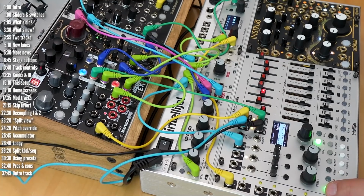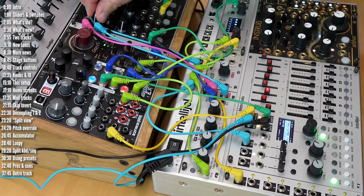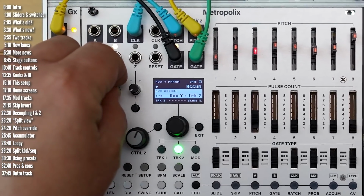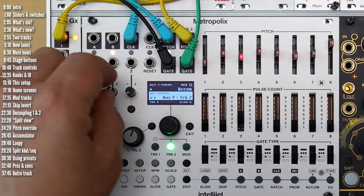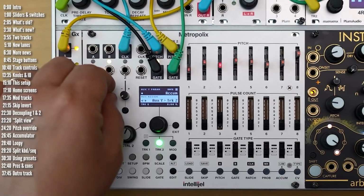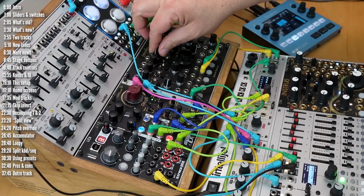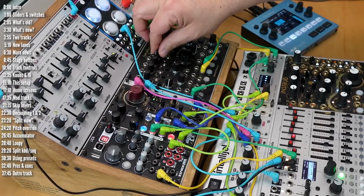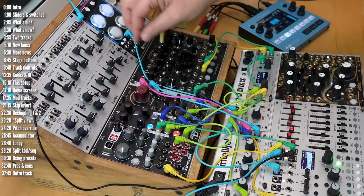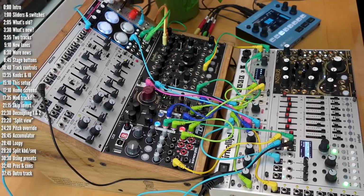Hi, this is Metropolix from Intellijel, the follow-up to their popular Metropolis sequencer. It takes the same core idea, a sequencer where not all the stages are the same duration, and expands on it in multiple different ways. Is it the ultimate melodic brainstorming tool? In this video, we'll take a look at everything it can do, including its pros and cons compared to other sequencers.